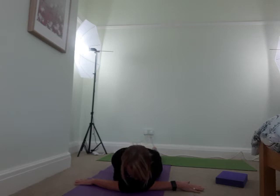You can walk the hands out. Bring the arms in towards the chest. And again, rest your head on the top arm. And again, breathe into the shoulders.